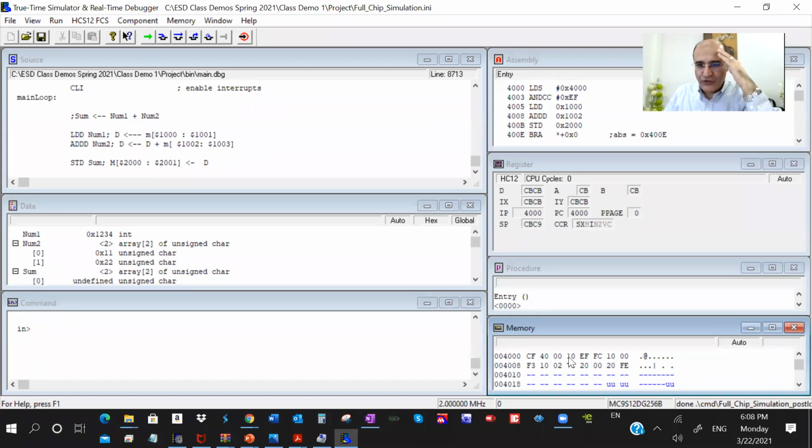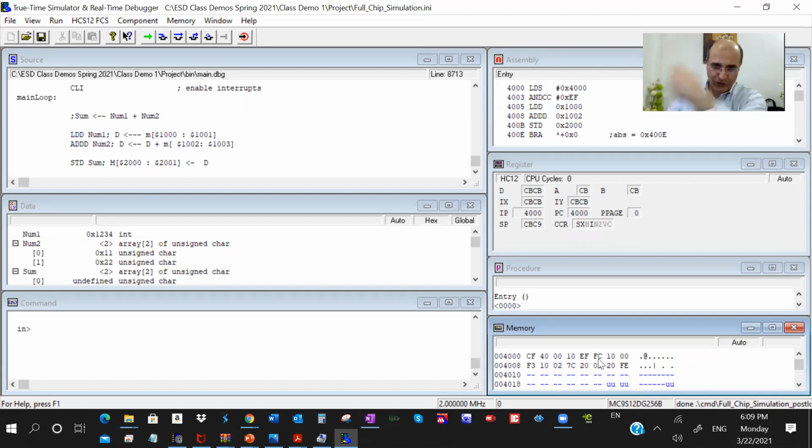Then 10 EF, where do I end? I need to check the 10. What is the instruction that starts with 10? I go check the instruction set table, and then you'll know what's following. Okay. But at least we just checked at 4005 the load D starts with FC, sorry, FC, we just checked it.